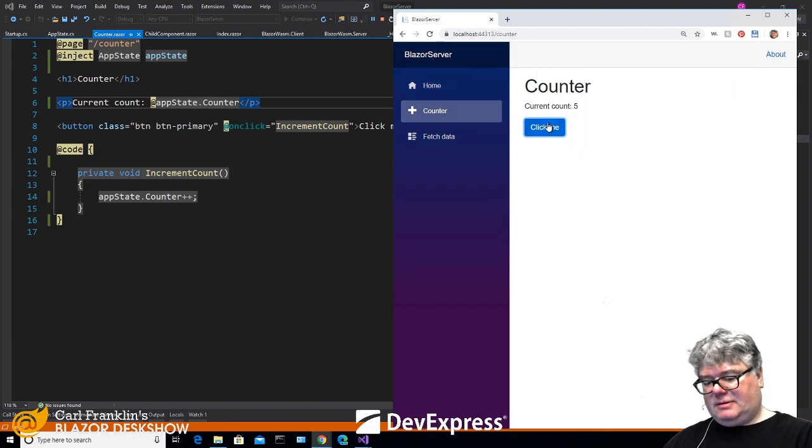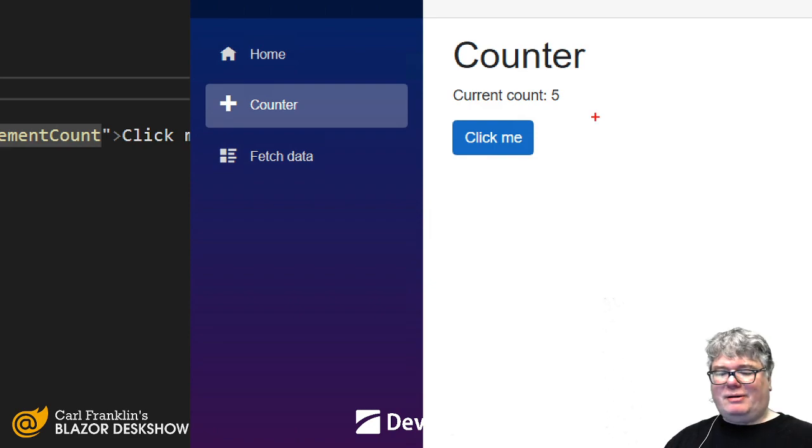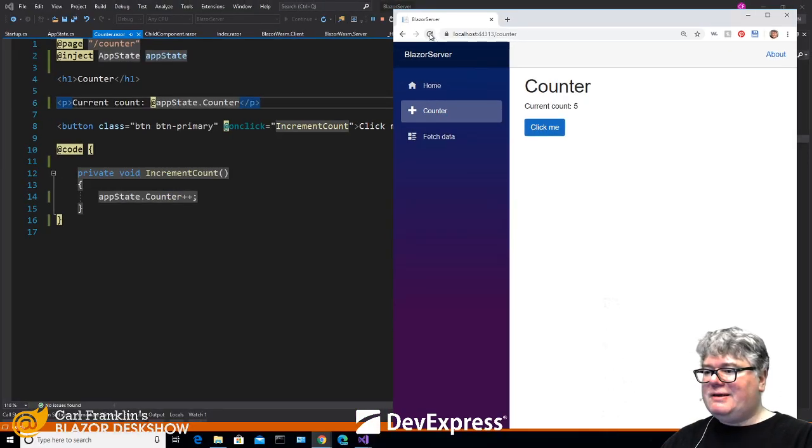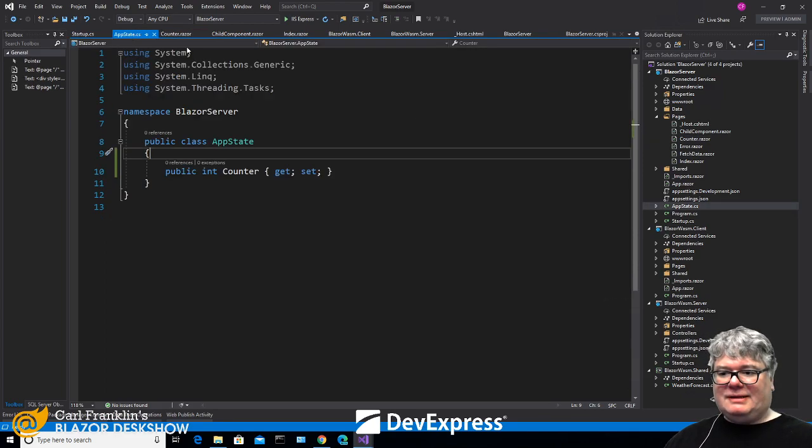So here's our counter. Click the button a bunch of times. Navigate home, navigate back, and it's still set. So that's step one. Now, the problem is, of course, if I refresh, it gets reinitialized to 0 because I've reloaded the page. So now we have to think about persisting app state somewhere and loading it back. Well, we could do a couple of things. We could use local storage, or we could ship it off to some server, some document database somewhere, and put in a key like the user ID that we can retrieve it from and save it with.